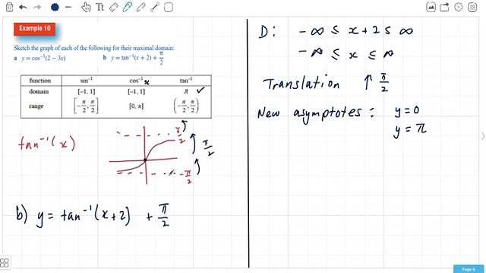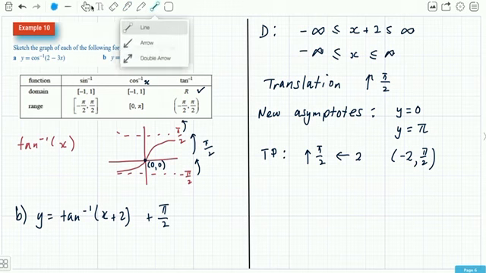The center point, which we can think of as a sort of turning point, rather than being at 0, 0, is going to be translated up pi on 2, and it's also going to be translated left 2. Remember that whenever you've got that value inside the angle, it's always the opposite of what the sign is. So we're going to have that turning point occurring at negative 2 and pi on 2, as opposed to where it normally occurs, which is 0, 0.